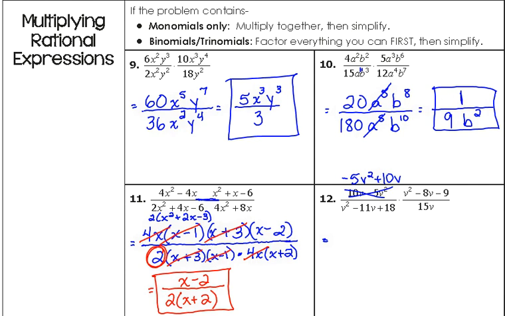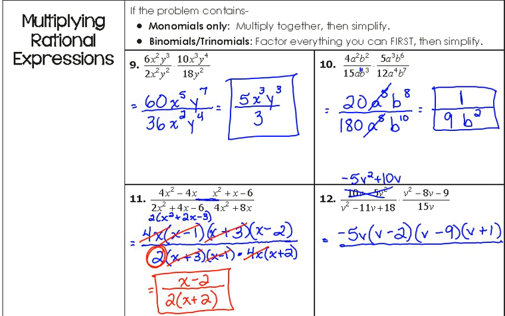So what should we take out of that first numerator? Negative 5v. Very good. Negative 5v. So we're left with a v minus 2. Be very careful with that. Positive 10 divided by negative 5 is negative 2. All right. Second numerator, no GCF. So we split it into two binomials here. V times v is v squared. 9 times 1 is 9. Negative 9 plus 1 is negative 8.